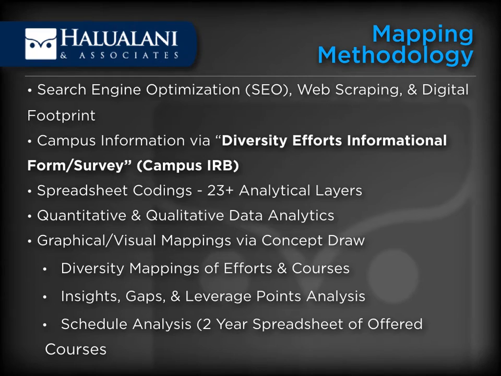One of the ways in which we get campus involvement is through the second bullet, the Campus Diversity Efforts Informational Form or Survey. It's a Qualtrics survey. It's very informational. It's an open access web link, and it doesn't ask any demographics of you individually as a participant. It's totally voluntary, but it really invites campus participants, students, faculty members, staff members, even alumni, leadership to share any diversity effort that they've been involved with or that they know about. And that gives us clues about things to search for on our end or things we may not have known about.